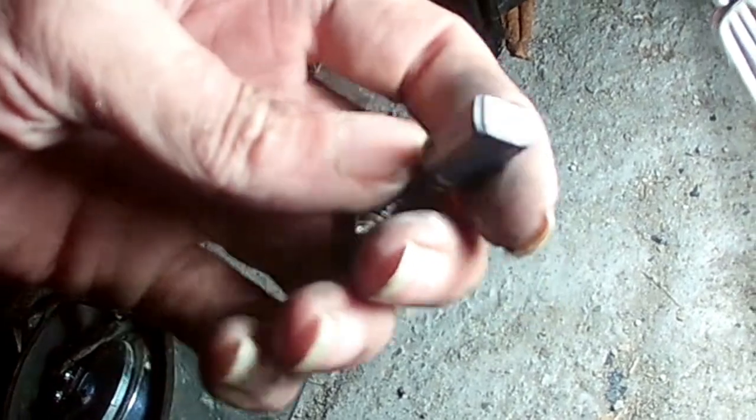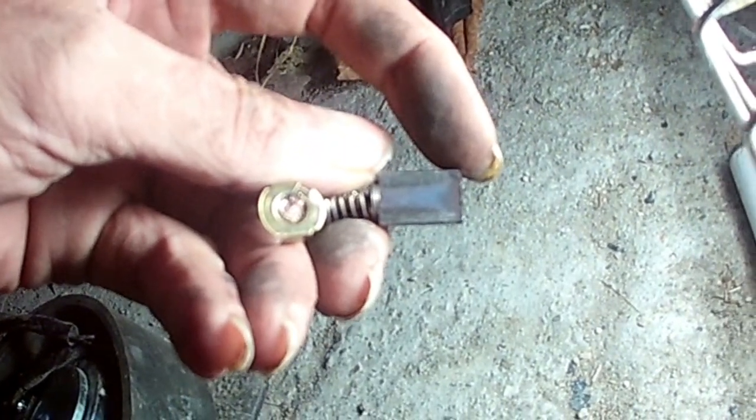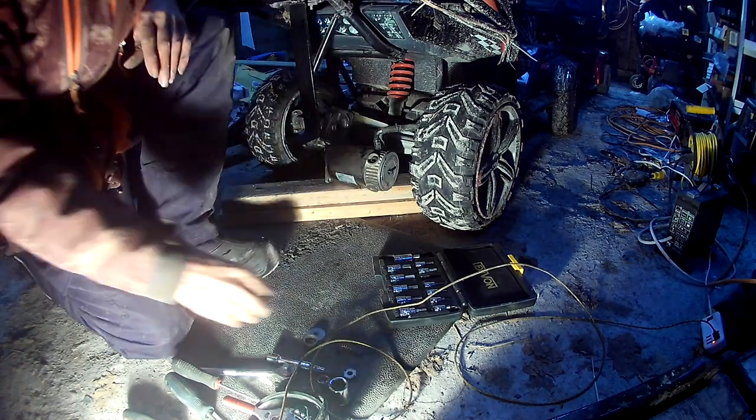I don't know how well you're going to be able to see this, but you can see, it seems pretty clear to me that they've been arcing, but if you look at this corner right here, see how it's kind of rounded? That tells me that this part is up on the edge of the groove, and the rest of it is probably where it's been arcing. But as far as the actual length, they don't look like they've worn down that much, so I'm happy about that. And I'm not worried about the placement, putting them back in. I should say the commutator is going to be a different shape by the time I'm finished with it anyway.